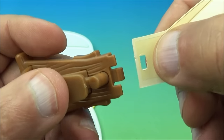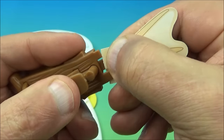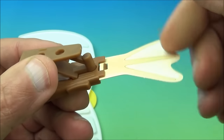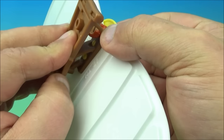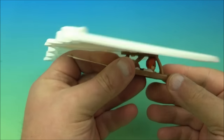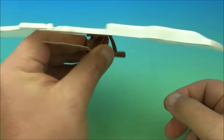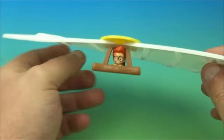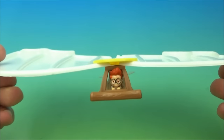Let's not forget the all-important tail — we've got this little cardboard tail that we should probably put on first. Pop it on where it's notched out, get it to snap into place. Then come back and line up the holes and snap the cap into place. And there you go — now we have the Sherman Flyer. You can take this outside wherever you've got enough room, just throw it around, zip it around, have a good time — play catch or something with a buddy. It looks kind of cool and it's pretty big actually. So there you go, it's the Sherman Flyer.